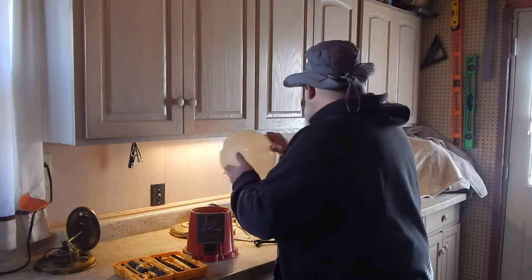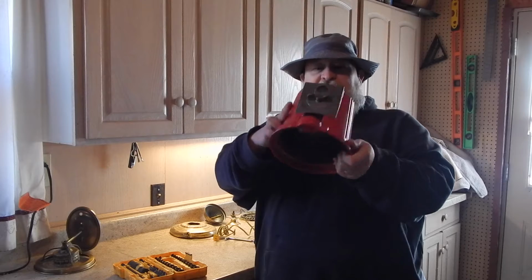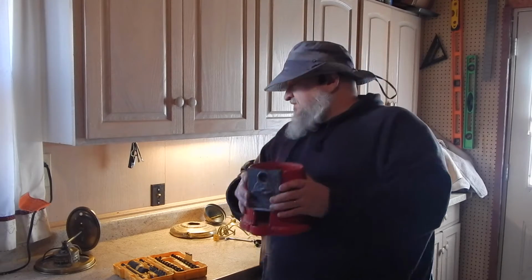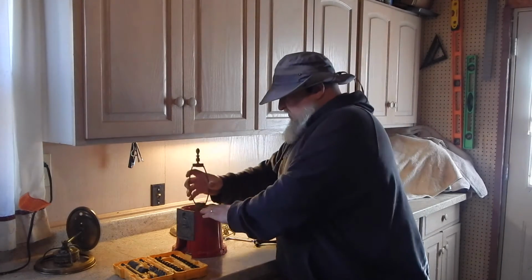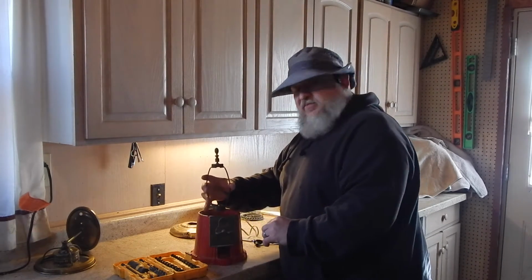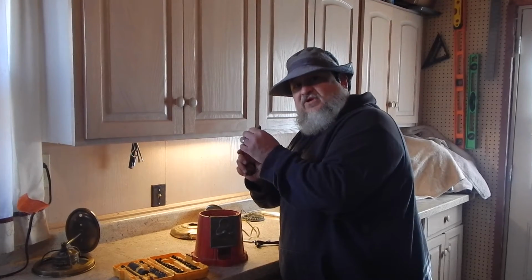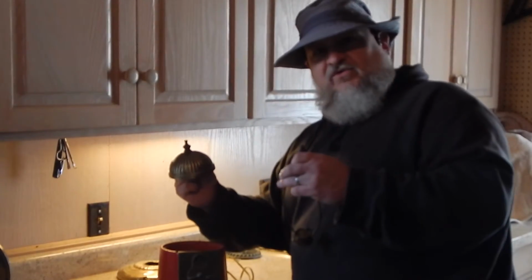So, before I can do all that, we have to take this base, figure out how to get a light switch in here, figure out how to get the pieces to sit in properly so that we can secure a light bulb and light fixture inside the lamp and still have something that we can tighten the top down with to hold everything in place.